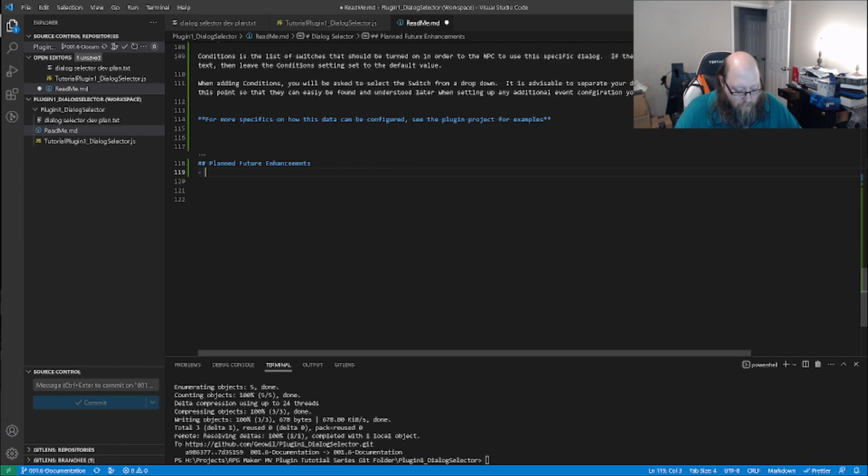So we're just going to say ability to turn on or off Ganfly, ability to turn on or off unconfigured PC dialog setting.